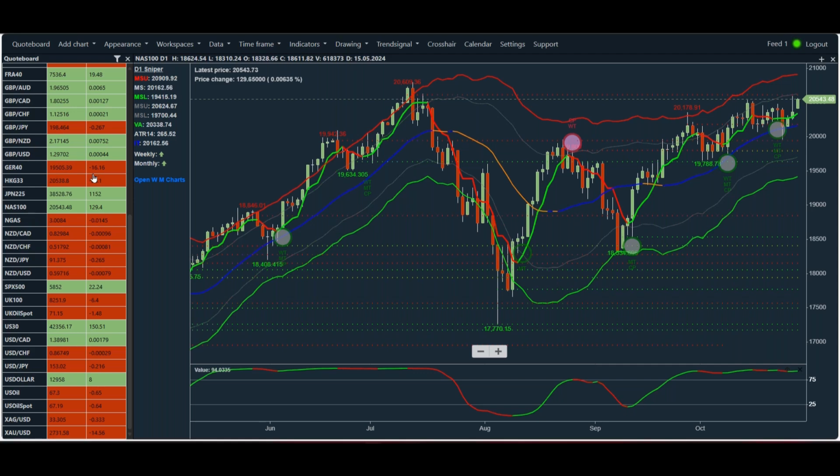And you've got the likes of Nvidia. I was looking at it the other day. It hit 3.4 trillion, and then again last Monday it hit another high at 3.5 trillion. And I think it's pretty close to that at the moment. So not just Nvidia, the chip company that makes the AI chips that are in much demand, but you've also had Apple and Meta make record highs, which really underlines the renewed strength in the tech stocks.